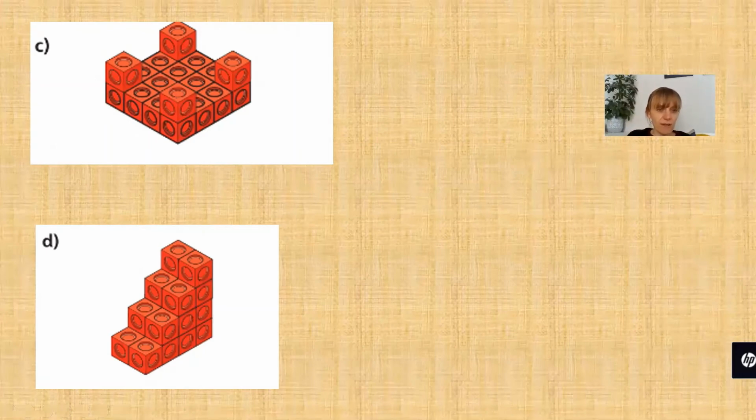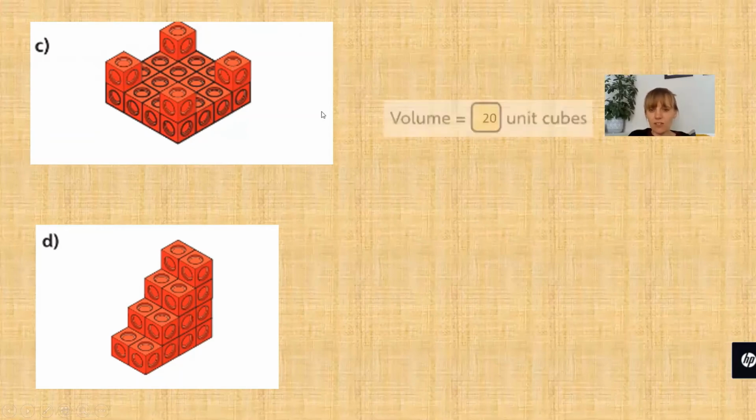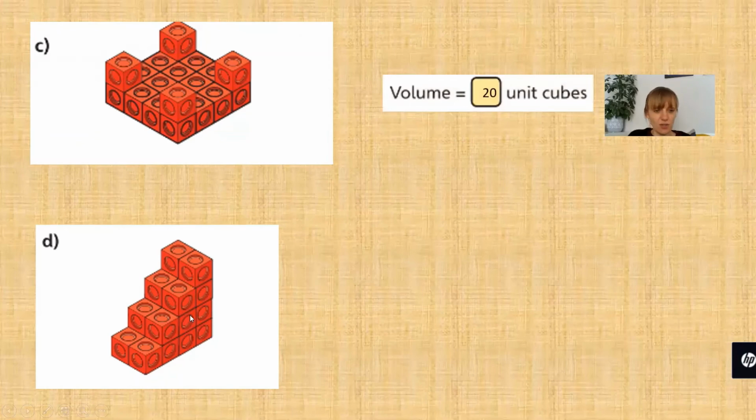Now this has got, coming down one side, 4 cubes along its width. So if I just find my cursor, 1, 2, 3, 4. Now there's 4 then along this side, 1, 2, 3, 4. So you can either do 4 times 4, or you could think, well, there's 4, 8, 12, 16, get the same answer. So you've got 16 along the bottom, and then we've got 17, 18, 19, 20. So this one has got a volume of 20 unit cubes.